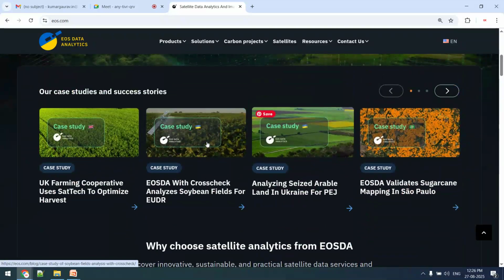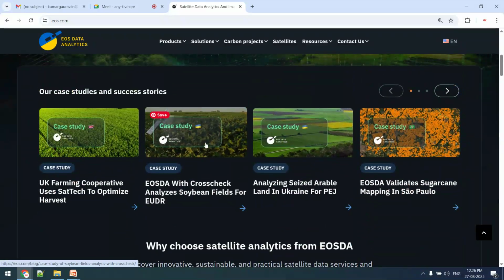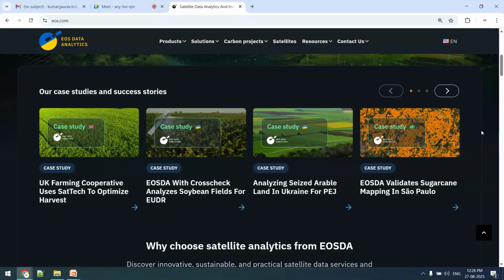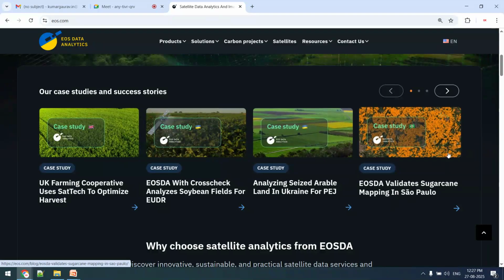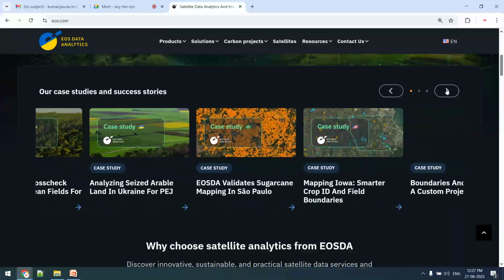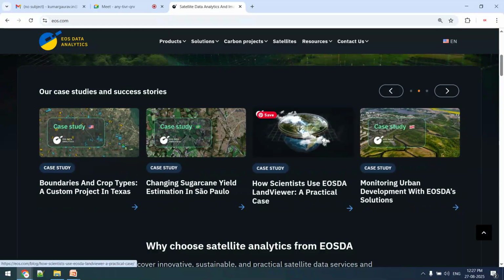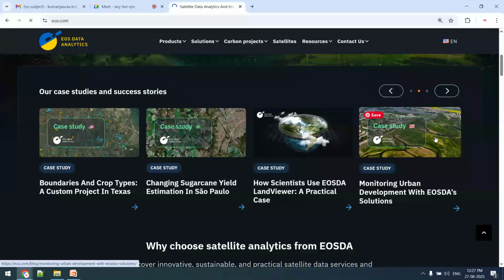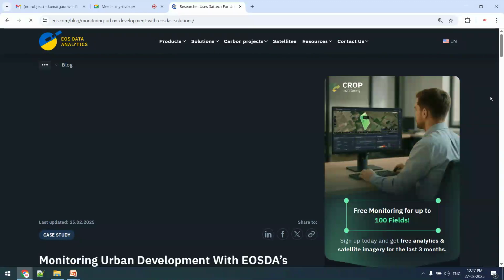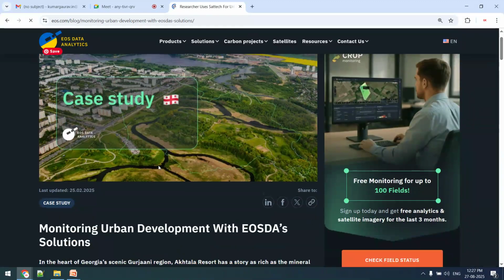So which particular part do we want to analyze? If I want to work on the agriculture domain, or on some particular domain like forest area, we can select this one.